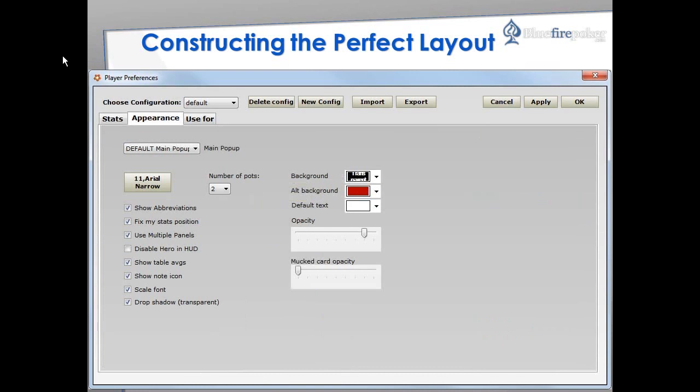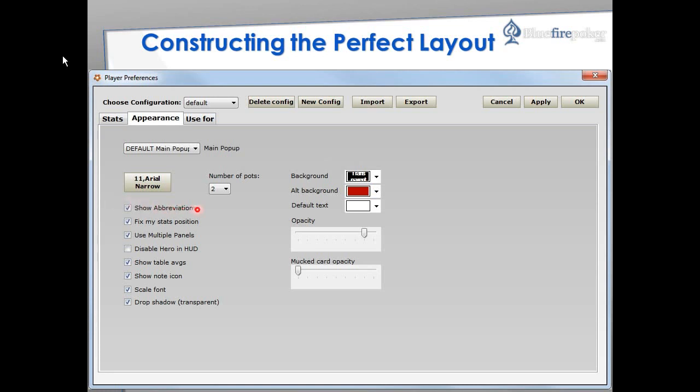There are many more useful features on the Appearance tab of the Player Preferences window, which will allow you to get the most out of your HUD. This is where you can really make sure you get the perfect layout. The most effective feature on this tab is the ability to set any font that you would like. After experimenting with virtually all of them, I found that the Arial narrow bold font is the most effective for me. It's a very clear, legible font that takes up a very small footprint, which allows you to pack a lot of information into a very small area.